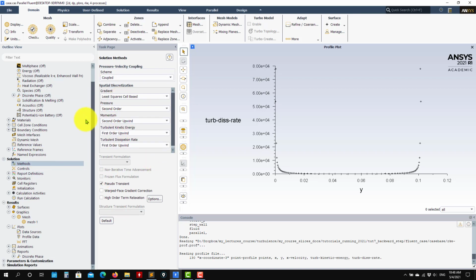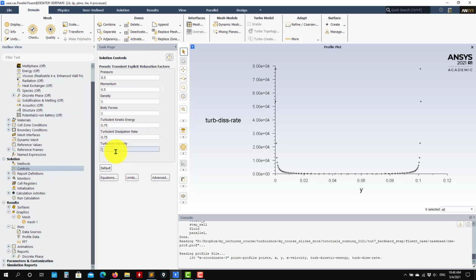So remember that for momentum, second order upwind, at least you need to have for final solution production runs, at least second order accuracy. This is what we want. When it comes to turbulence, first order is acceptable, but it might be better to get second order or higher order. Okay, but for the moment, let's use first order. So controls, default values are okay, and if you're having problems with the convergence, I recommend just to reduce these values, and usually it will be the under-relaxation related to the turbulent variables.